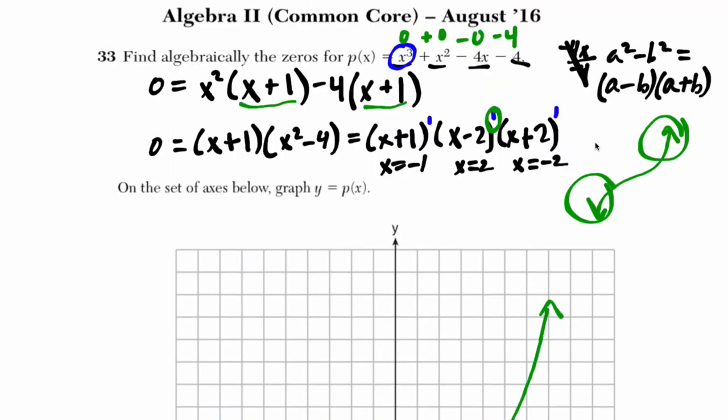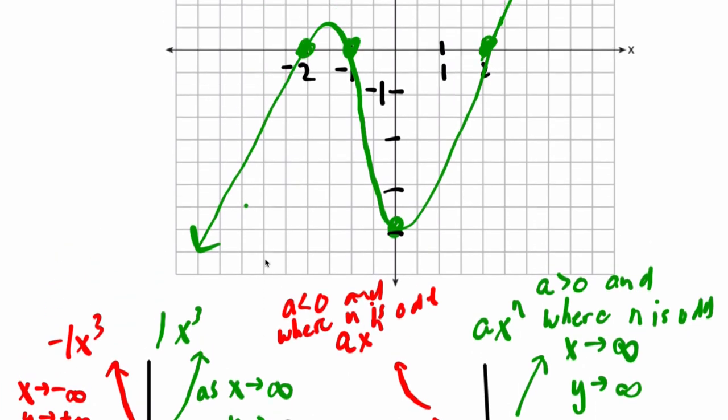The calculator we do, we'll do it by hand. If I plug in one, I get, let's do the math. We get one cubed plus one squared, so one plus one, minus four times one, which is four, minus four again. So we have one plus one, which is two, minus four, minus four, so two minus eight is negative six. So at the input of one, the output is negative six. So if you have an input-output pair that's easy to work with, you should show that in your graph, I'm saying. So let me just go back here and clear all this off, and I'll show you what I mean.